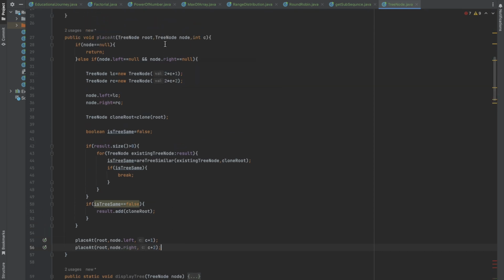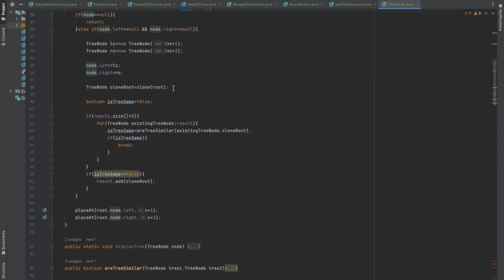Let's try to iterate over this. What we have done: if node is equal to null, we will return. Else we check if this node has 0 children. If yes, then we generate 2 children with uniquely assigned values, and we assign those 2 values to the left and right child for this node.